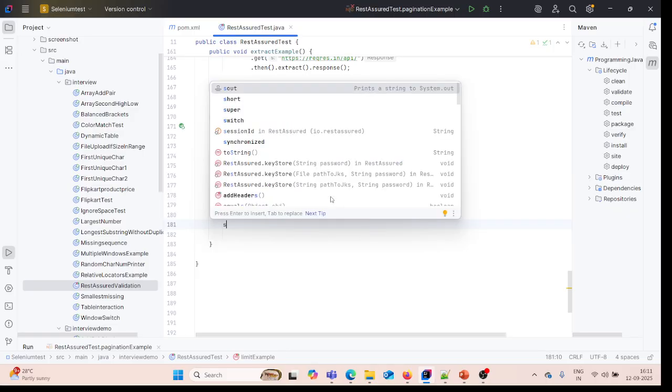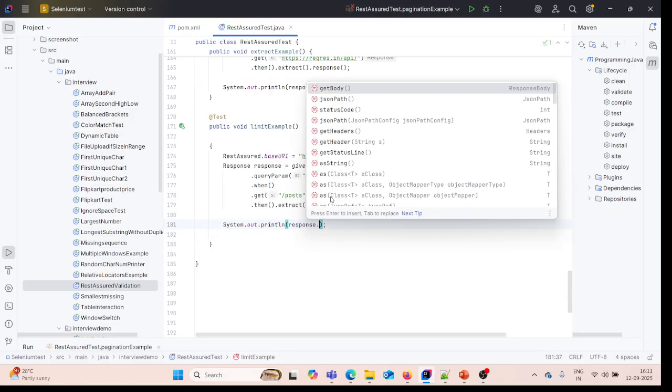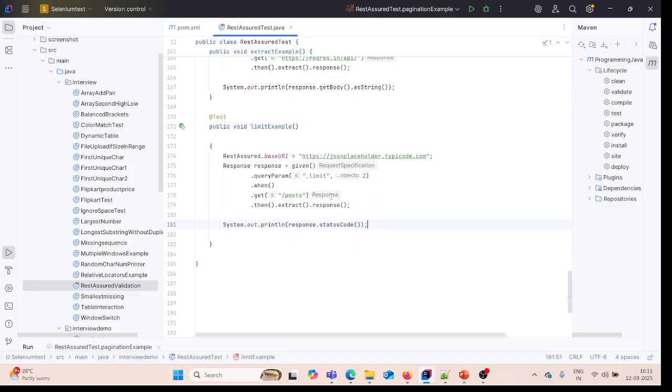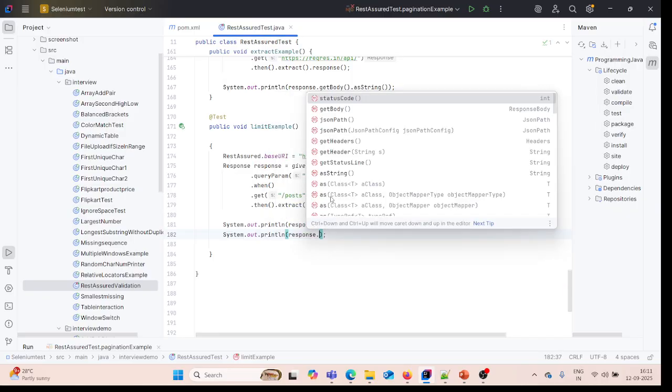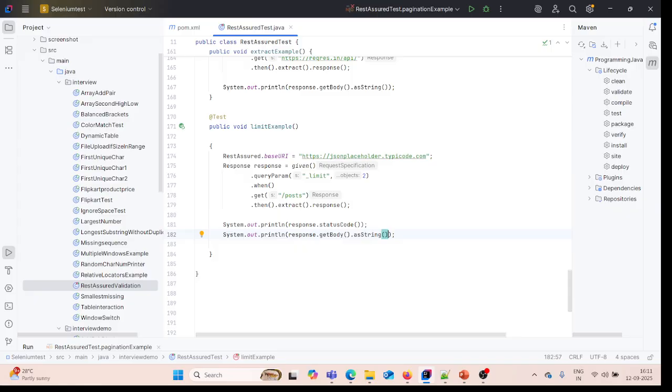Let's say System.out.println(response.statusCode()), then System.out.println(response.getBody().asString()). Before running, let's check this URL.